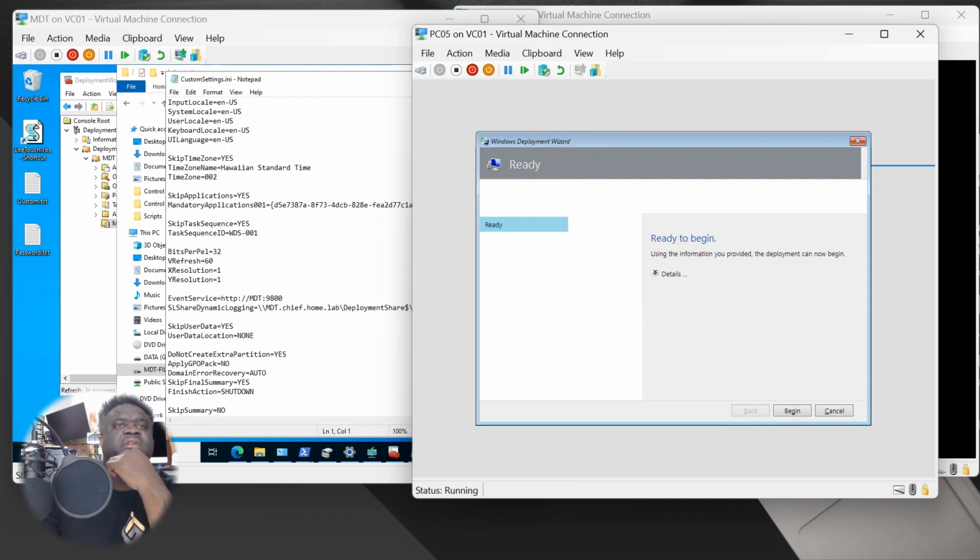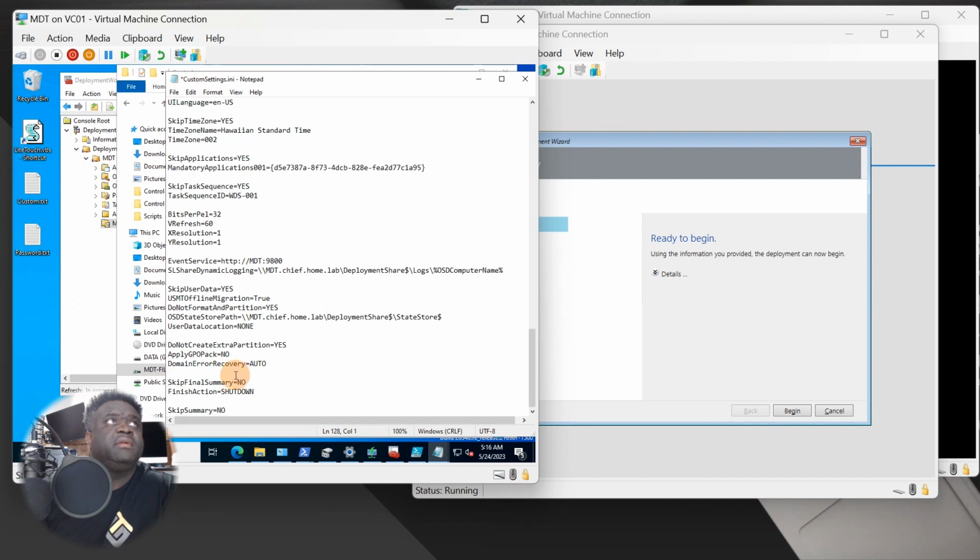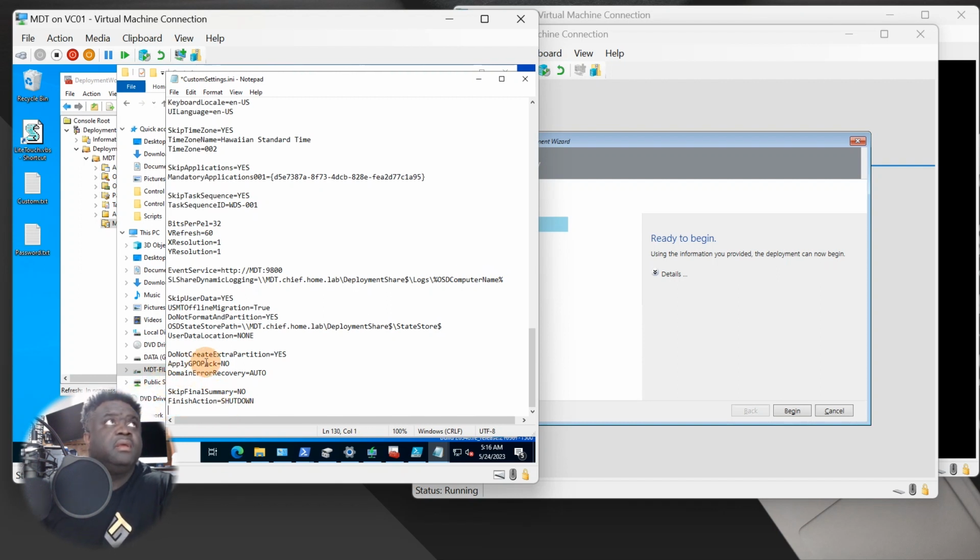So let's see, I'm gonna check this real quick. All right, so I think I had it mixed up. So this final summary is the final deployment summary, where this is where I'll put that at no, and I'm gonna put this at the bottom right there, and then skip summary would be yes, and then that will be up here like that.